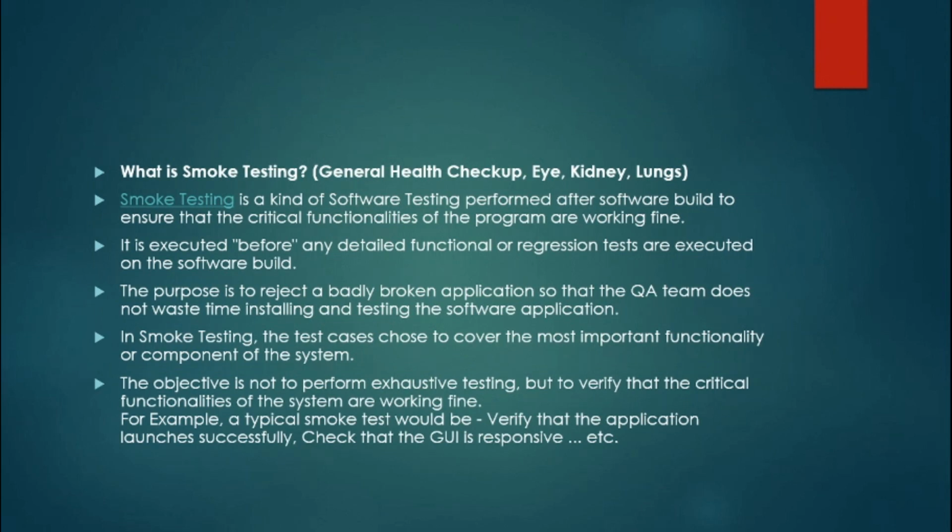So what is smoke testing? You can remember it as just like a general health checkup. When I say general health checkup, it is like you go to a hospital for the checkup of your eye, your kidney, your lungs, your blood test, hemoglobin, all kinds of tests that are required for a normal human being to be healthy. That is known as a general health checkup. So you can relate this general health checkup with smoke testing. Now let's see smoke testing in detail.